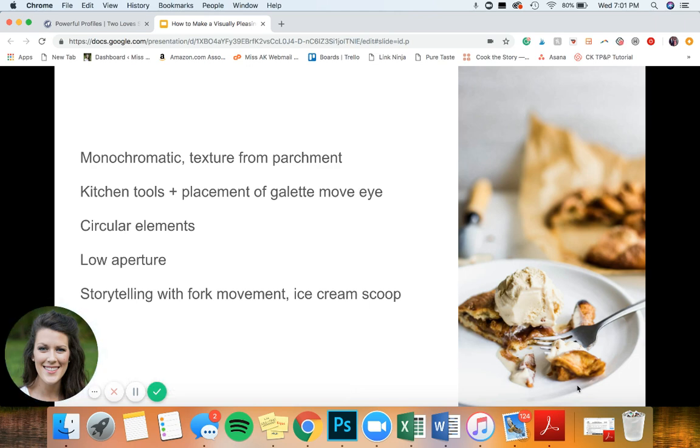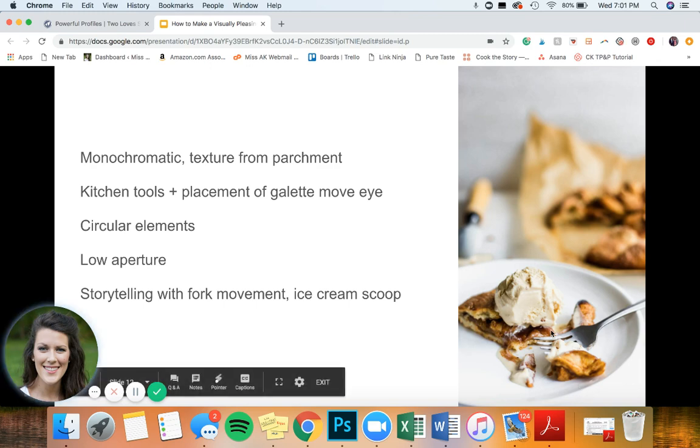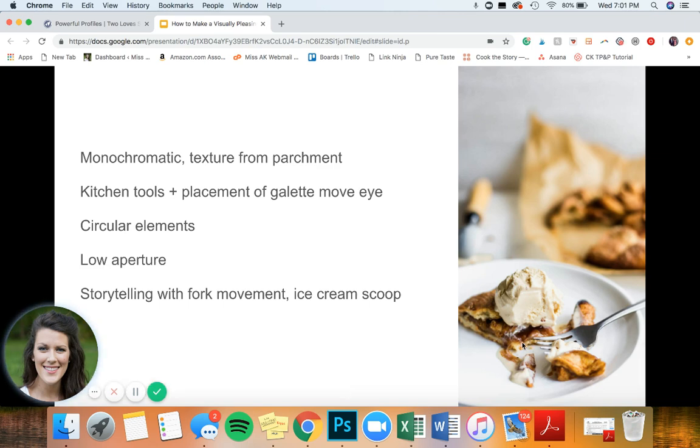I wanted to create some movement to show people how this was supposed to be consumed, so I did a slice bite shot there. And then the fork moves everything back around. This little apple piece is pointing right back into that center where the focus is on this photo, so you can see that ooey gooey middle.